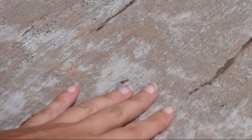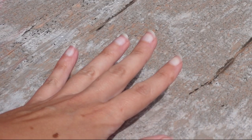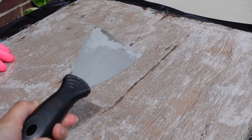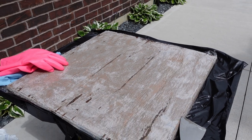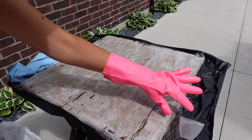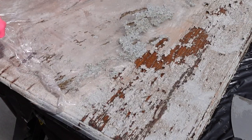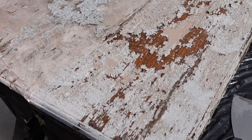It's been just over an hour and you can see the paint is starting to bubble and raise. This is a good sign and I think the paint's ready to be scraped. I have a scraper, gloves, paper towels, and a garbage, and I think that's all I'm going to need. Oh — this is good!